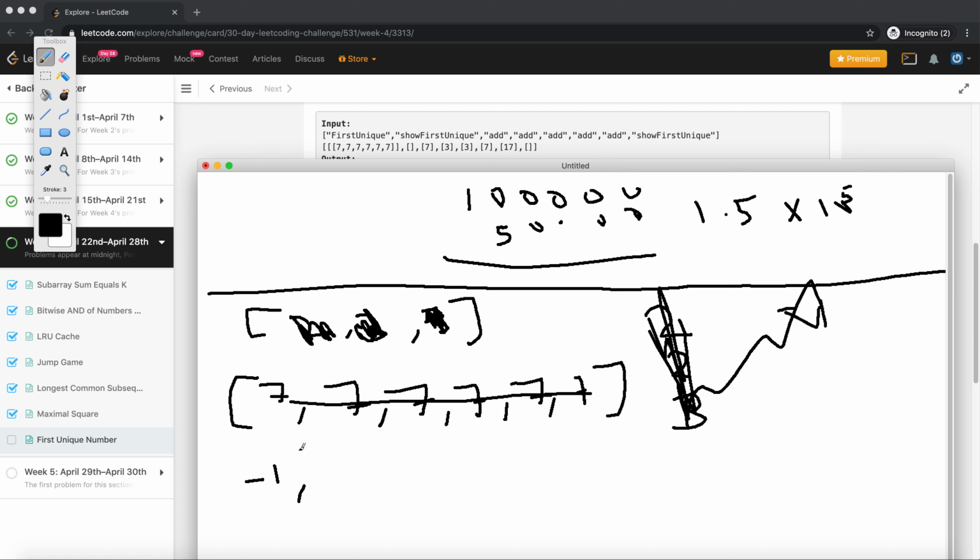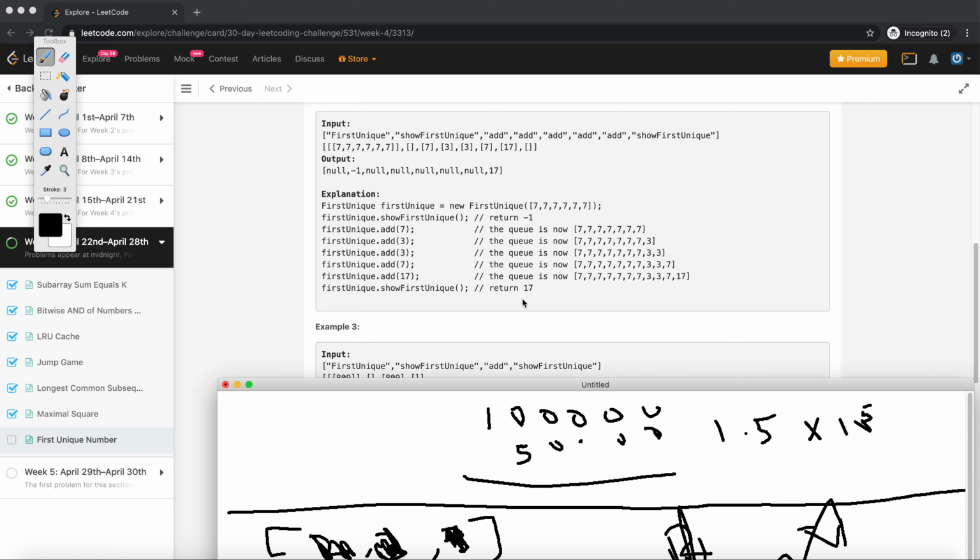Then we add 3, so 3 becomes unique here. Then we add 3 again, 3 gets invalidated. Then we add 7. 7 is added, but it's already invalidated because it's already there in the queue. And there's no more unique. Then we add 17. 17 is there, show first unique, we're going to print 17. So this is going to be our answer: -1 17, and for all the others it's null.